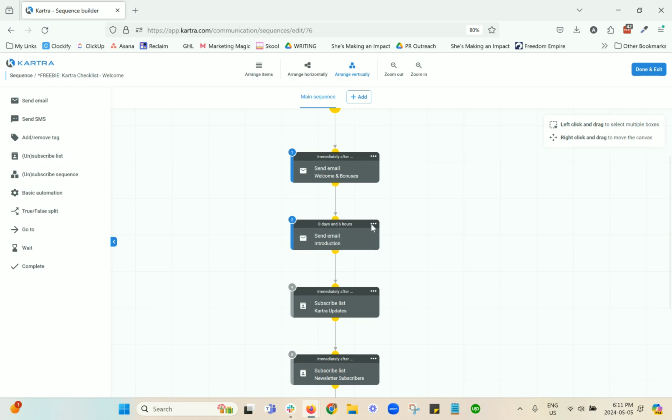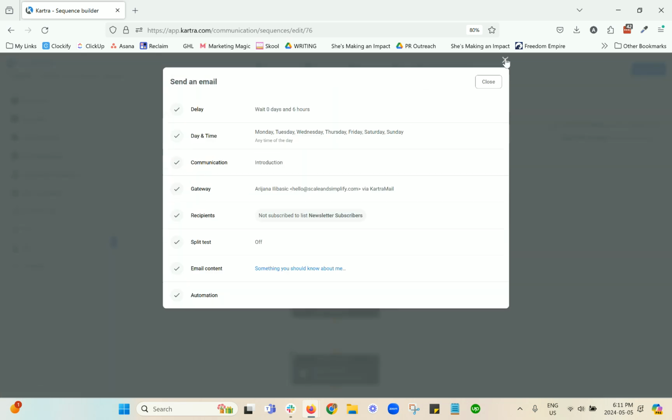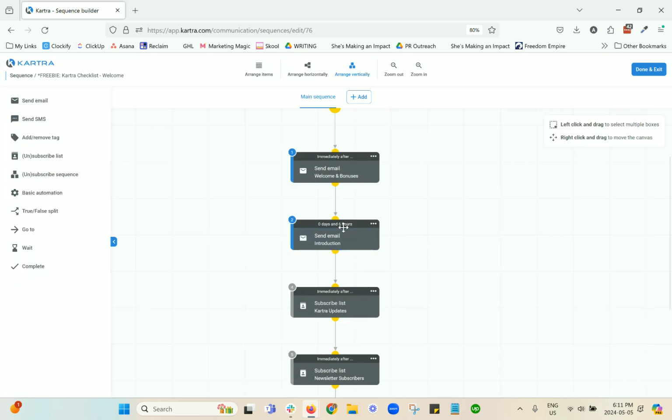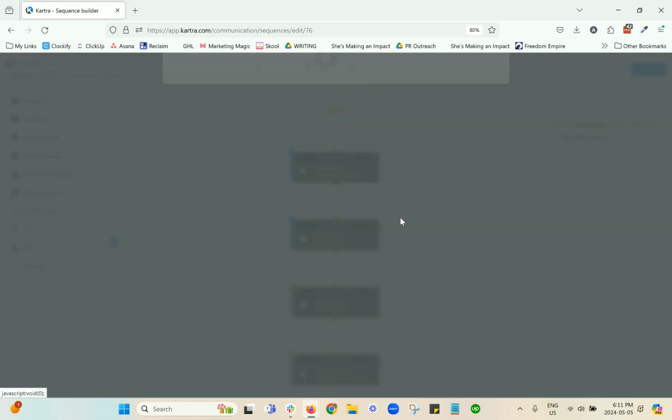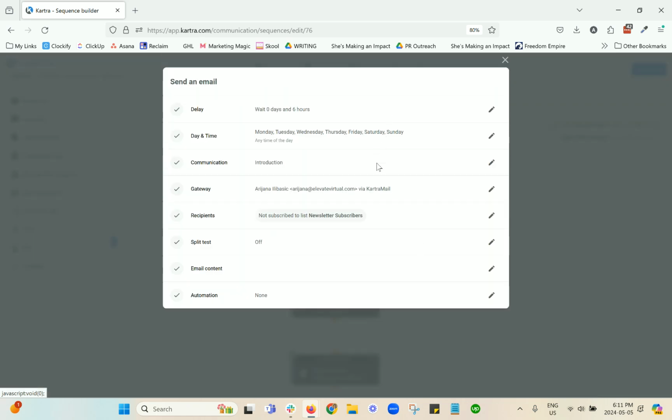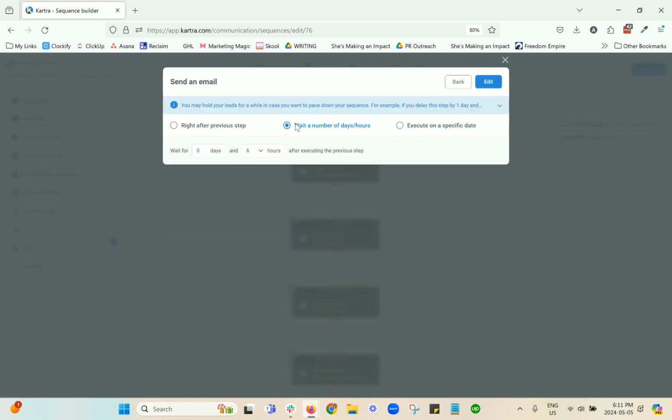So that's where you put in the delay. It's in the first step of the settings when you're setting up an email. You can always change that as well. So let's say like this one here, I've got it at 6 hours. You can go back, click edit, and then edit any of these pieces here, whether it be when it's sent, what the actual email is, the delay. So here you can adjust the delay and hit edit to save it.